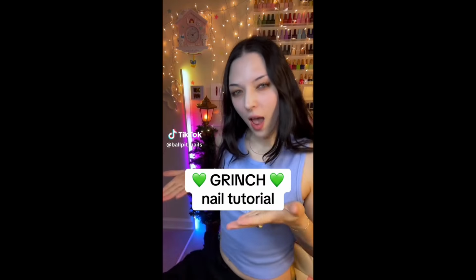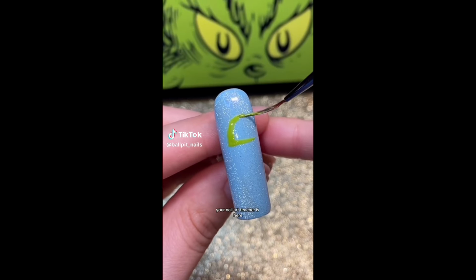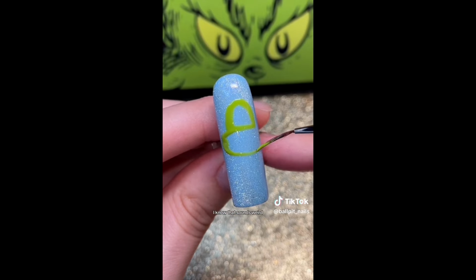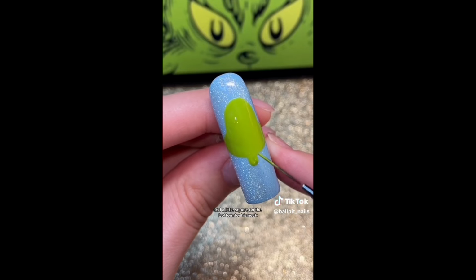If you're a nail artist panicking about having to paint the Grinch for the holidays, don't worry. I got you. Your nail art teacher is here. First thing we're going to do is paint a gumdrop shape with a jelly bean underneath it. I know that sounds weird, but that's the shape of the Grinch's head. Go ahead and fill that in, and when you're done, add a little square on the bottom for his neck.